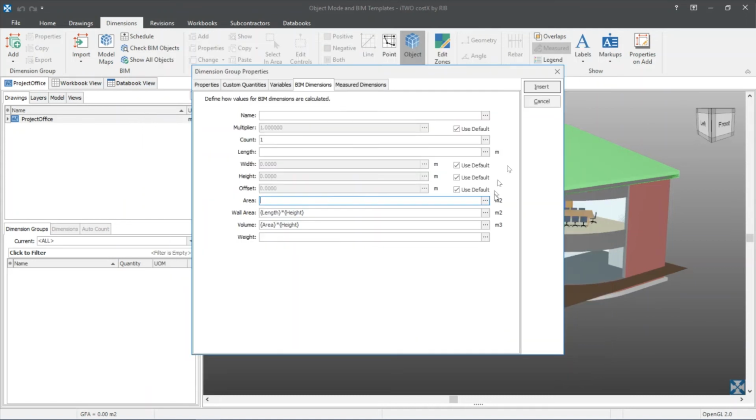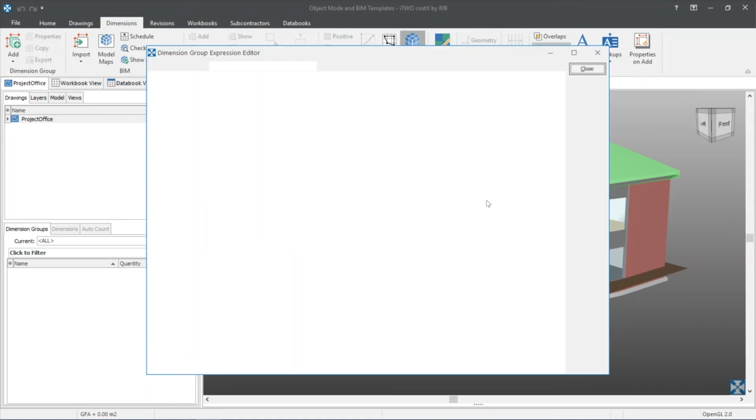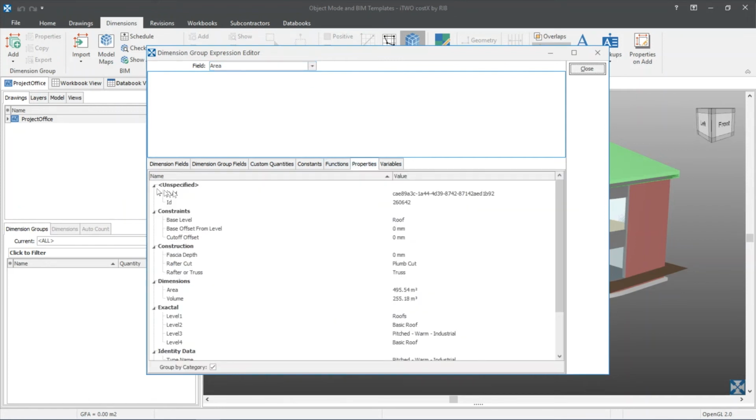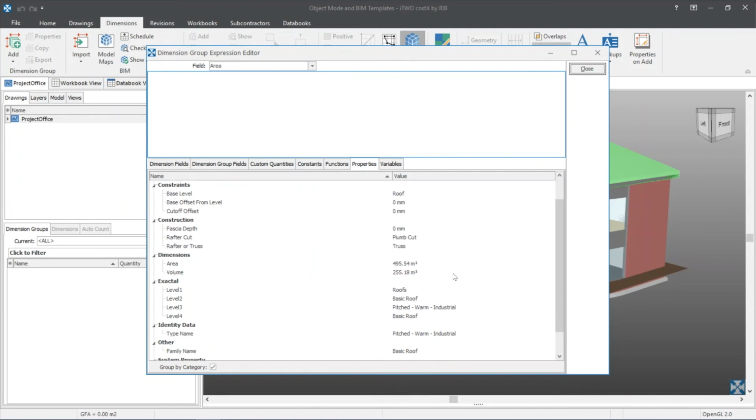So we click on the ellipsis button next to the area, and in our field for area, we go to our object properties. Here you'll see all of the object properties listed, and you'll see the area as well as the volume available. For the area, we can just double click on it and it selects it, and the same for the volume.